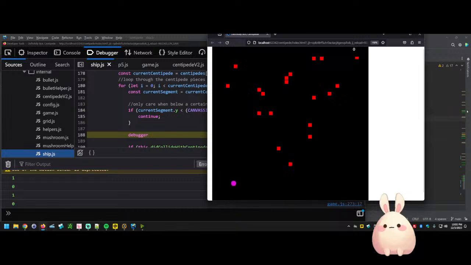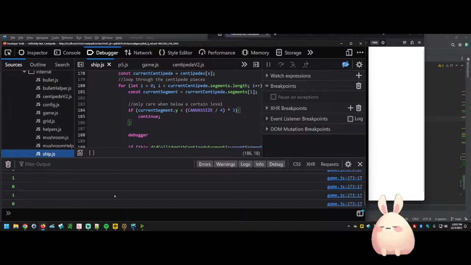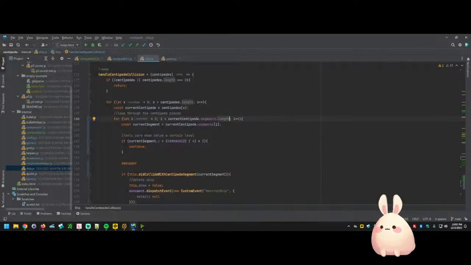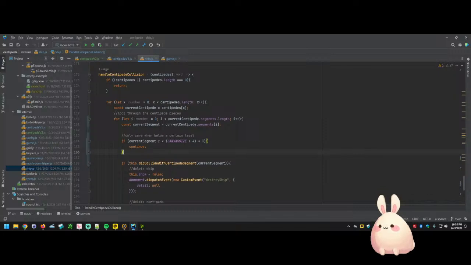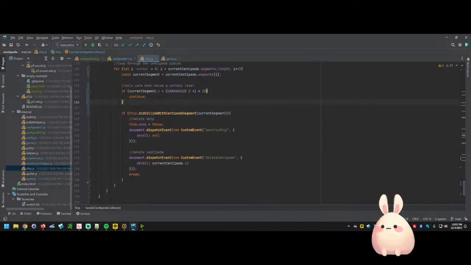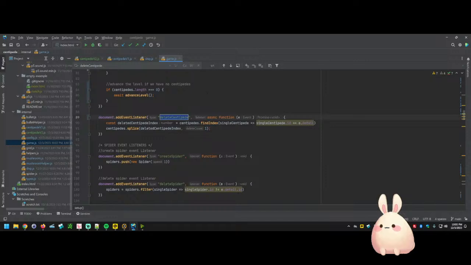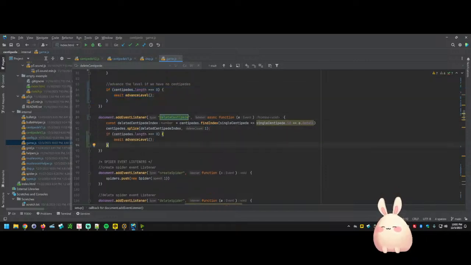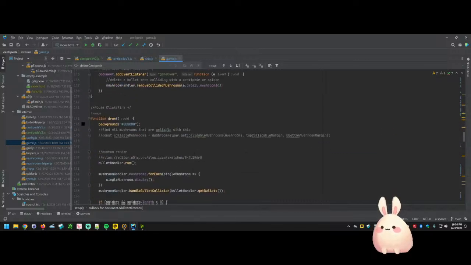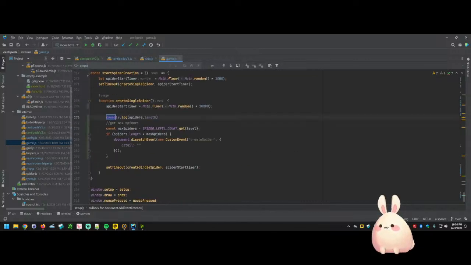Let's hit play. Yep, I see where I forgot. So my collision worked. My collision worked. We delete the centipede. That worked. We needed to advance, so we need to do this. Advance. Excuse me. And we no longer need the console log.